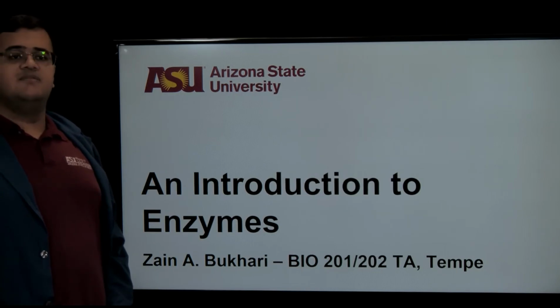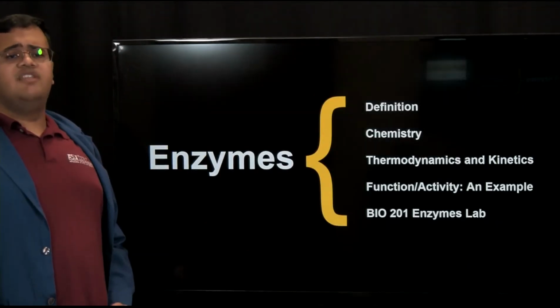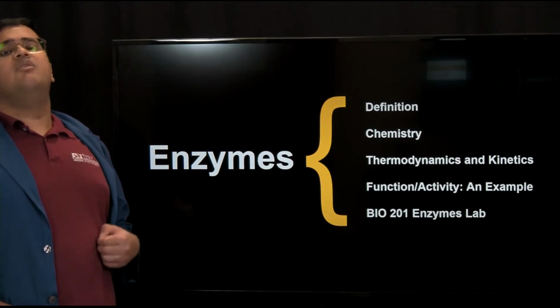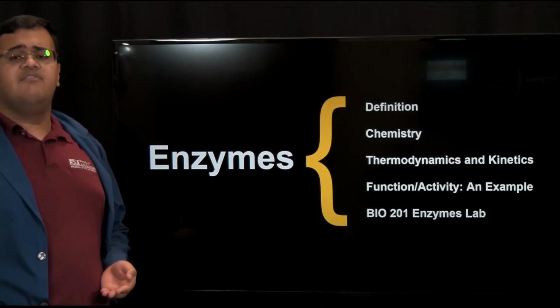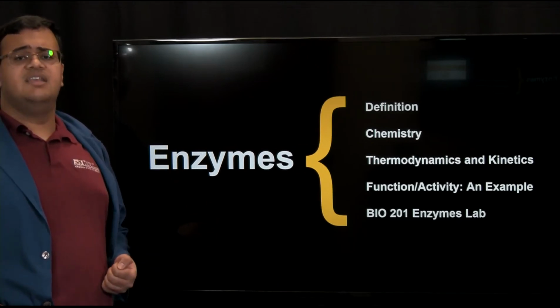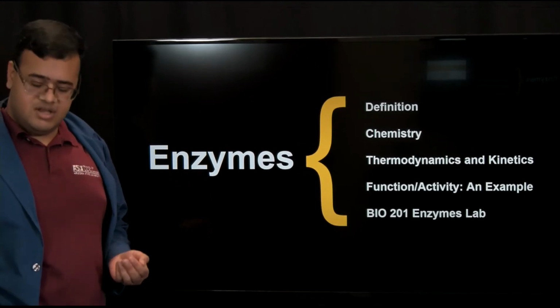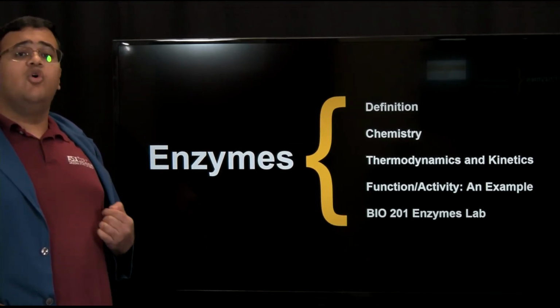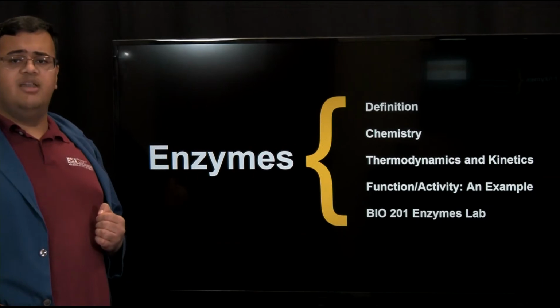I'd like to talk to you about enzymes. So first off, let's talk about what an enzyme is, and then discuss some of its chemistry, go into the thermodynamics and kinetics of enzymes and the reactions they catalyze, and then use an example to talk about function and activity, and finally talk about your enzymes lab for Bio 201.